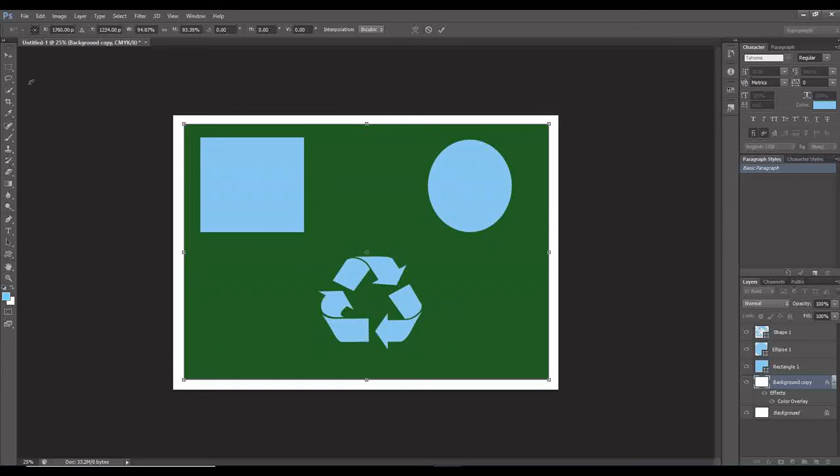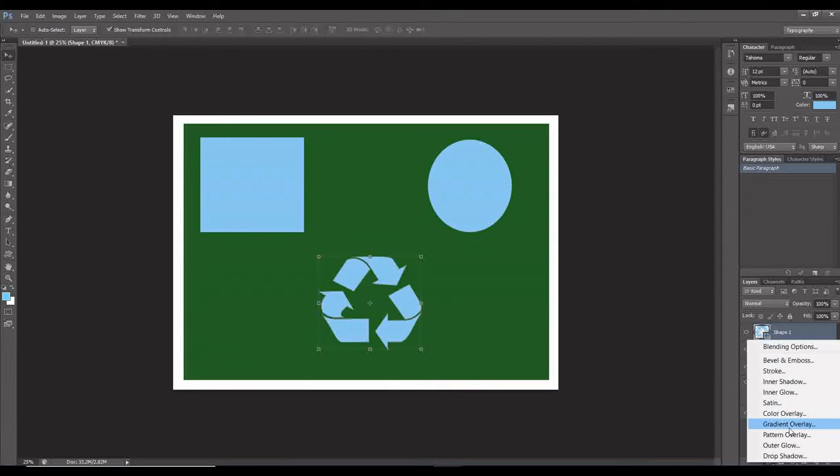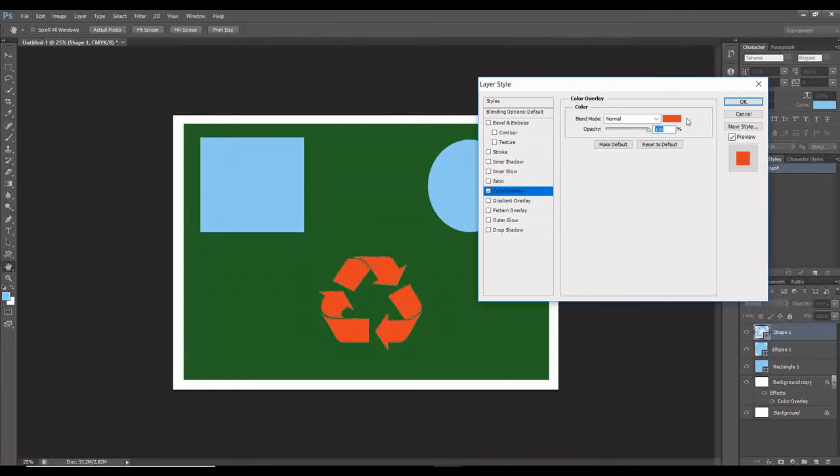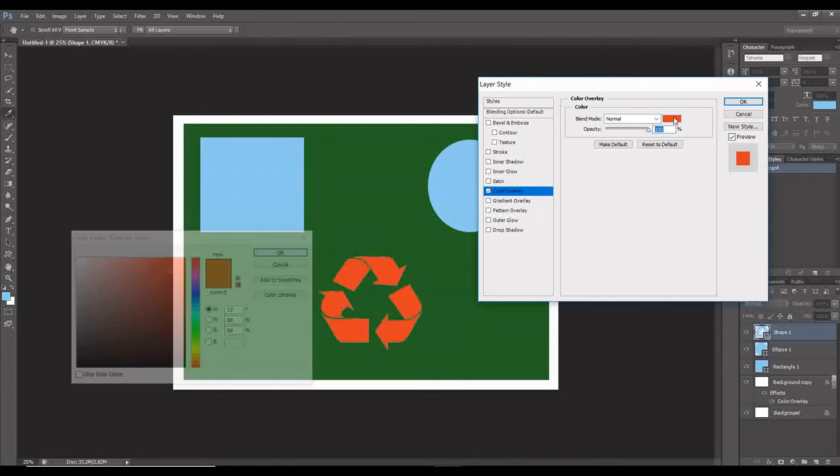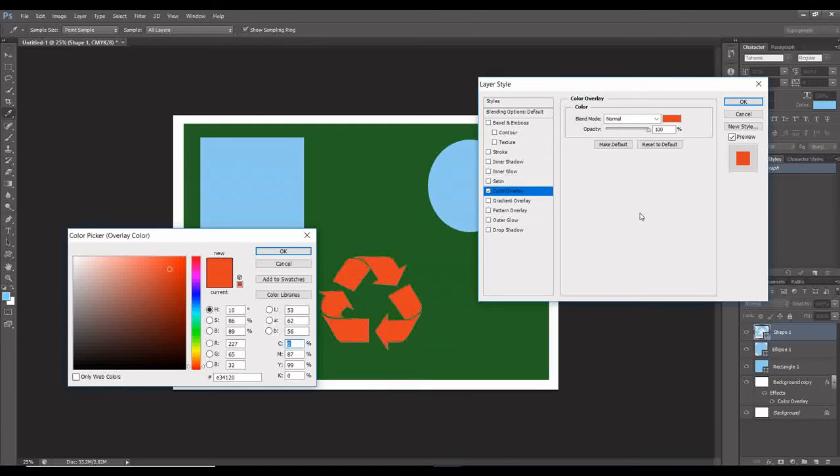So now let's try giving various colors to our shapes. Then you select. So now let's select the shape one, which is the custom shape. So you go to FX, then go to color overlay to give it a color. So this color overlay, then you select the type of color that you want for this shape.